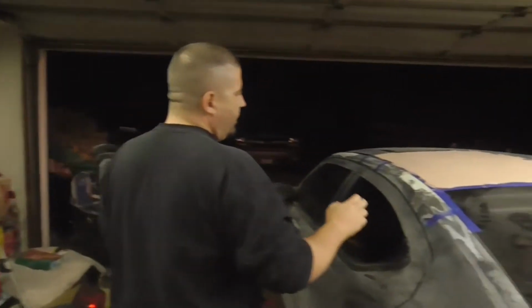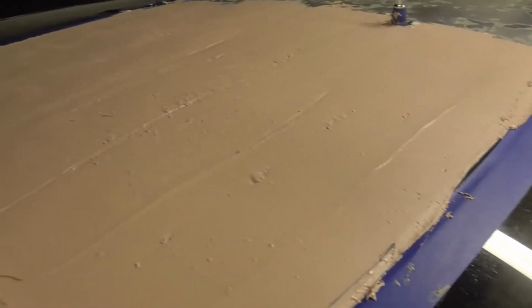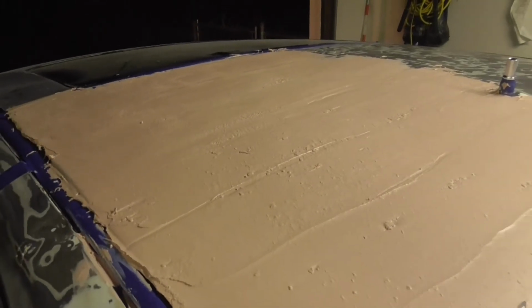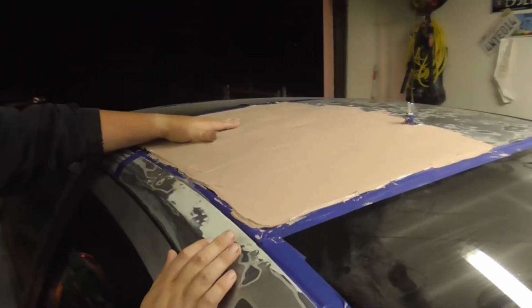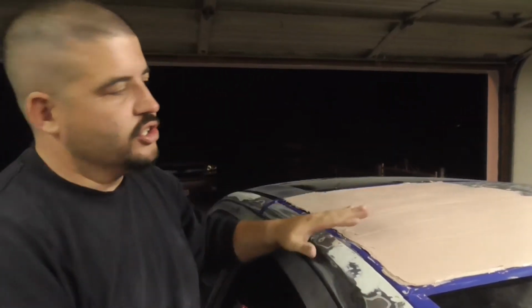Alright guys, so due to my inexperience, I put way too much hardener in there, and even with that massive amount of Bondo, it got, 5 minutes, and the stuff is solid. So I got it on there, you guys can see, it thickened up on me really bad, to where it wasn't smoothing out like cake frosting, for a comparison. However, I do believe that it's thick enough to where what's underneath this surface, after I sand this all off and only the low spots are filled, I think it'll be fine. So we'll see. If not, it's not the end of the world. All I'll do is remove it all and then redo it. It's not that big of a deal.